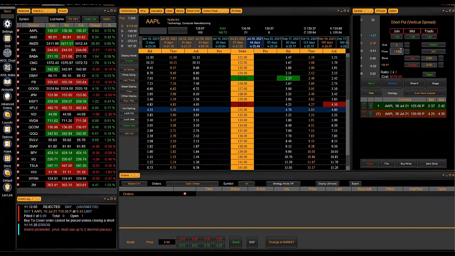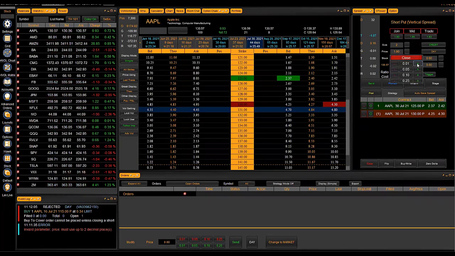You can type over that spread price. You can use the drop down to move it up, pennies, nickels, dimes, etc., or move it down by those values. Okay, and don't forget, I said you can always type in a price if you need to. Okay, so far I've got this put spread in here. We tell you whether it's a credit or debit. You do not have to think about that.